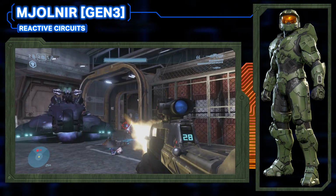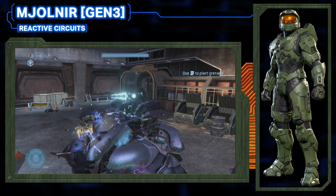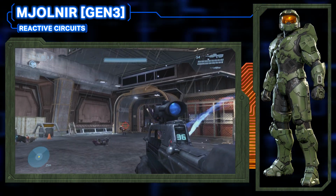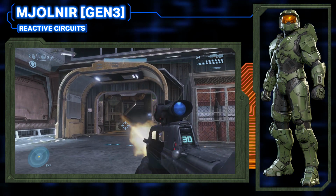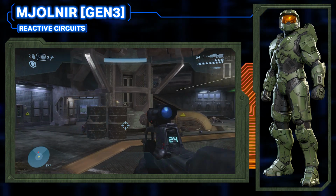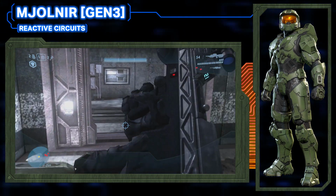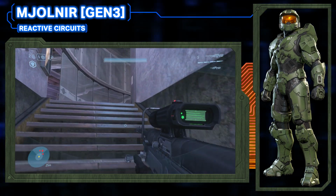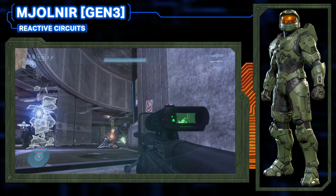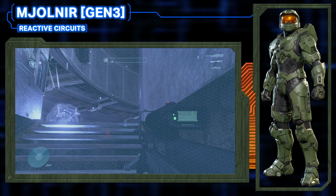The way Mjolnir operates isn't so much a clear operator drives machine situation. There's feedback between the operator and the various systems, each supporting the other. When he first wore his Mjolnir armor, John's first action was to move his arm merely by thinking about it, which it did. So in other words, the armor platform can, for lack of a better phrase, move the user. What this means is that the reactive circuits can fully take over if the wearer needs, be it to move an injured limb or lock it in place.